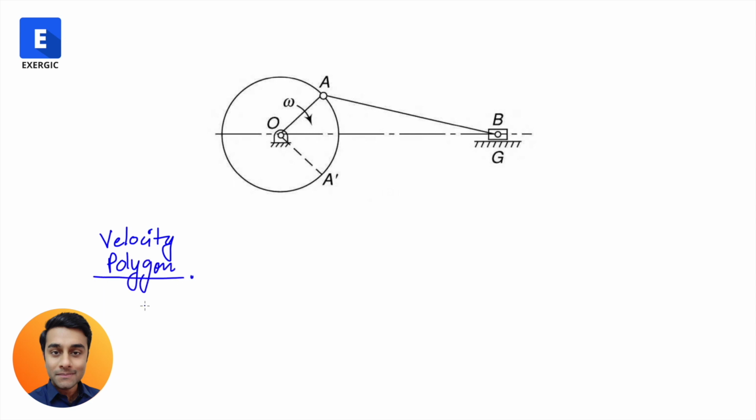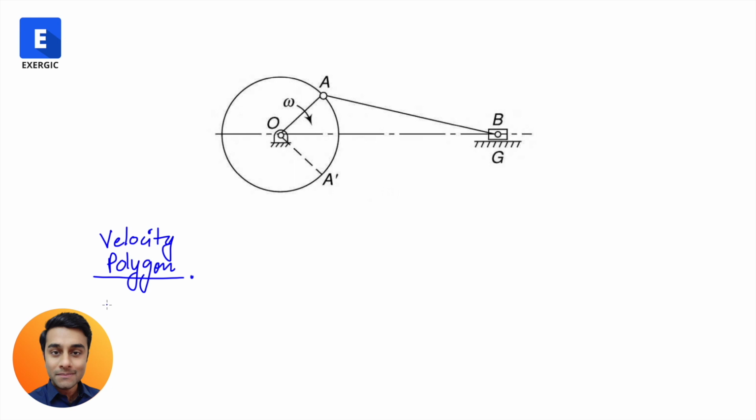What we do is that we draw a polygon. Like a triangle is a polygon, a square is a polygon, any random vector arrangement can also be called a polygon, and all of them are closed. They are not forming an open shape, they are forming a closed shape. Whatever shape it is, this can be called a velocity polygon if, point number 1, the vectors used denote some velocities. It may be the velocity of point A, of point B, or of any other point. Or secondly, it is a closed polygon, right?